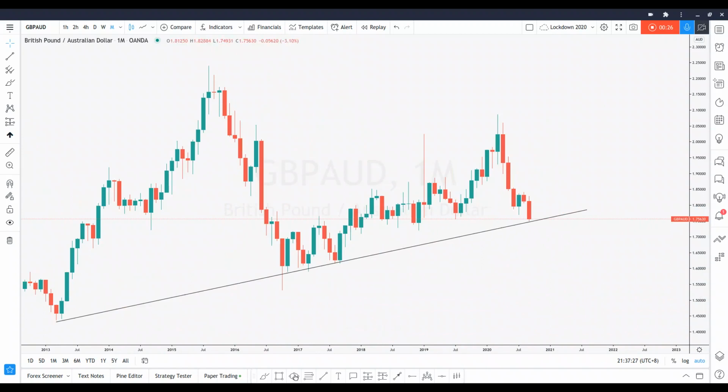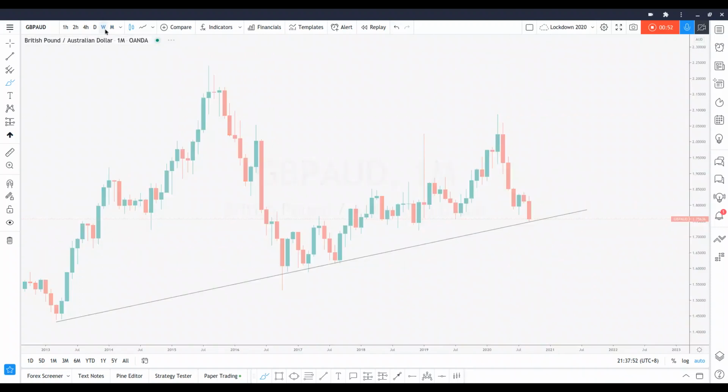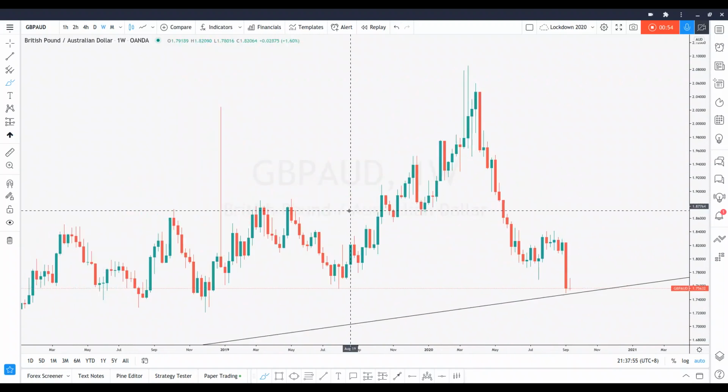So it is not clear yet for any sort of move for this pair. Why? Because the market has created this low over here, and this low over here is previous support, which will now be resistance in this area on the monthly time frame. So what can we expect? The market is quite overextended to the downside. We can expect, of course, the market to make a small push to the upside and then continuation to the downside. So let's look at the weekly time frame and I will show you guys what I mean.